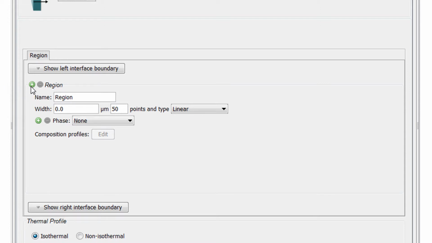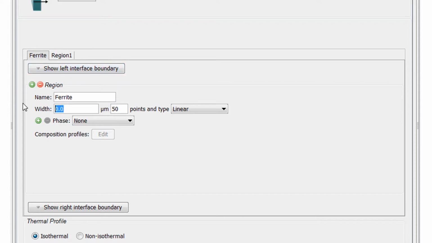To do this, click the green plus sign next to region. A second tab appears, so we have a tab for each region. Double-click on the left tab and type ferrite, then press Enter. This changes the name of the region to ferrite to help us identify which region is which. You can change the order of regions at any time by right-clicking on the tab and selecting Move Right or Move Left. Click the ferrite tab.